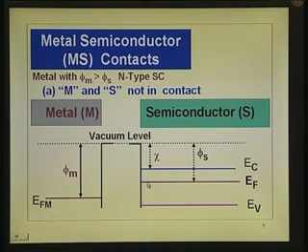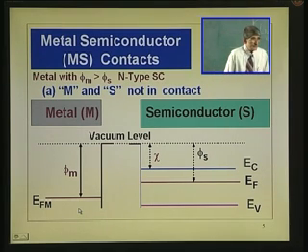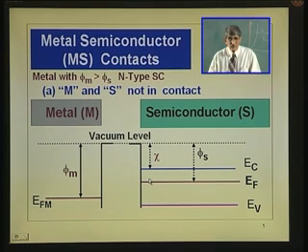See here, the Fermi level here is above the Fermi level here. The moment you connect them together, you need not join them, bring them close enough, connect a wire between them. Now, just like in the case of a p-n junction, there will be transfer of electrons from the semiconductor to the metal, because the Fermi level is higher than the Fermi level in the metal. EF is above EFM. So, the result is the probability of occupation, when the system must do the same thing with reference to the Fermi level.